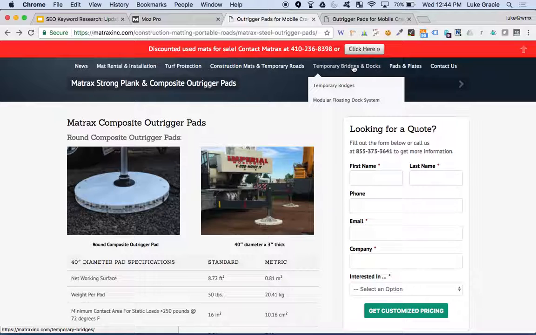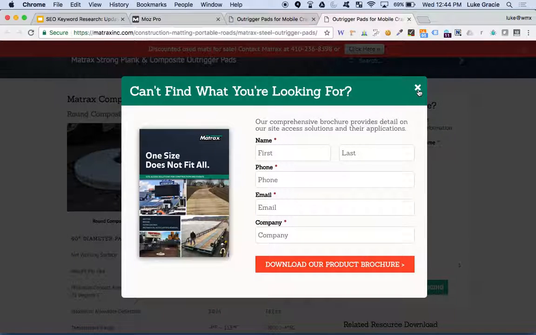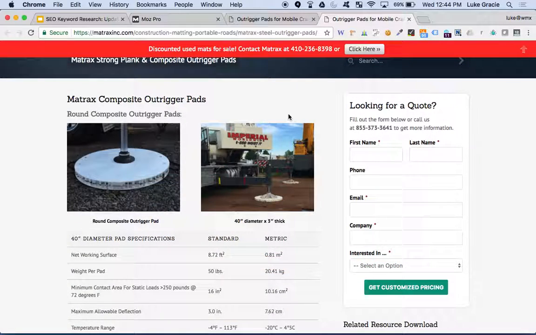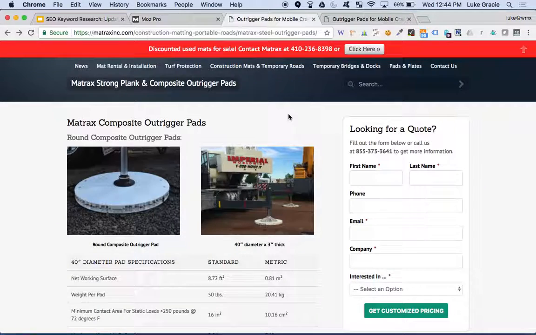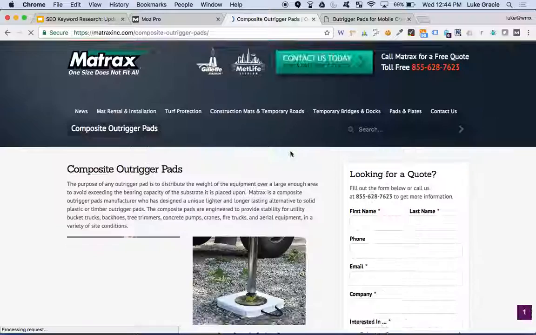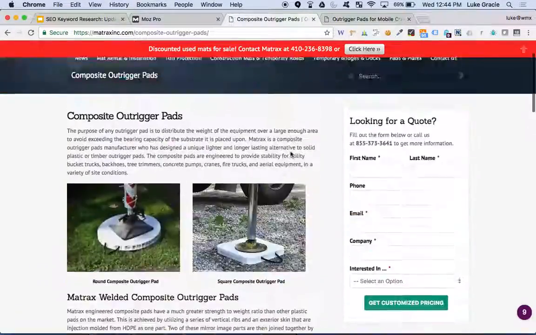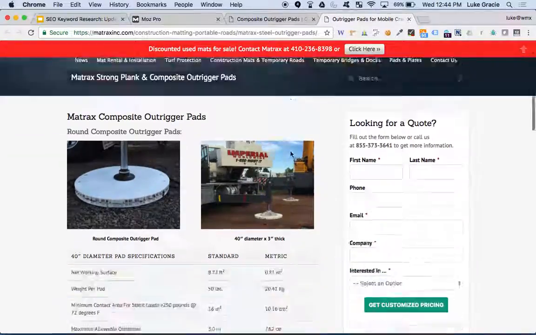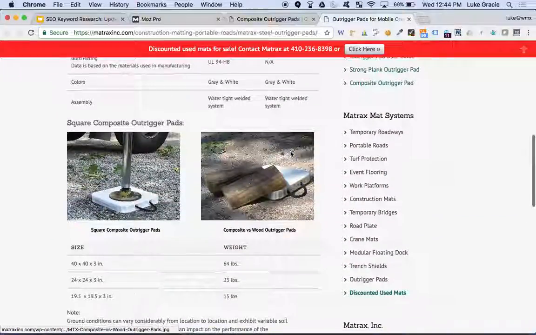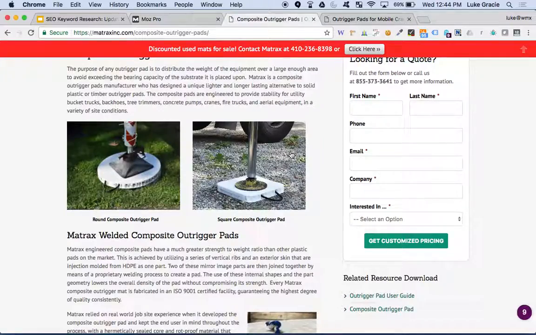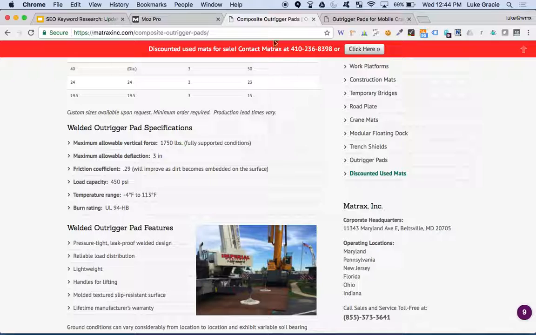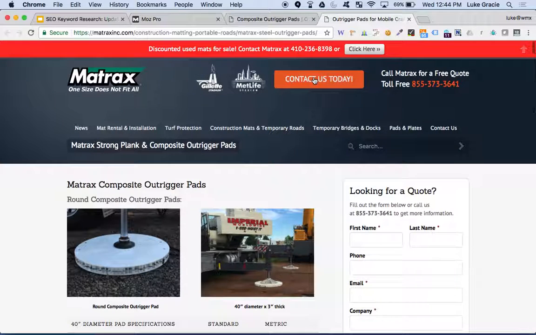So we have basically a lot of pages that are talking about composite outrigger pads. We have this one, and then we have the actual composite outrigger pads page. This one obviously has a lot more words on the page than this one does. It looks like some of the content is probably similar between the two pages at the moment, like these graphs and stuff.